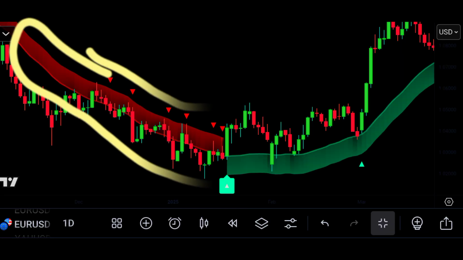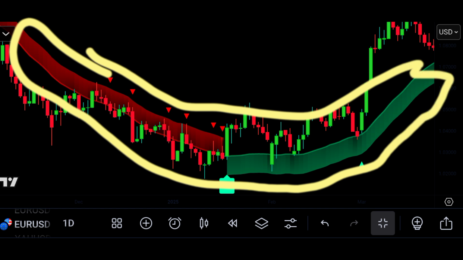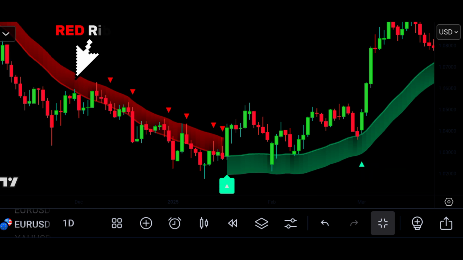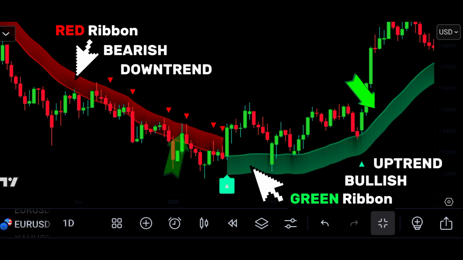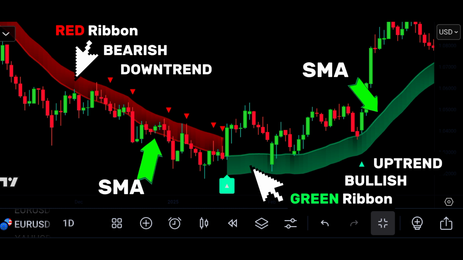Here you have the trend ribbon that changes color. When you see the ribbon moving in a red color, it represents a bearish market, meaning that the market is moving in a downtrend. And when you see the ribbon moving in a green color, it means that the market is bullish and it's moving in an uptrend. And at the top of the ribbon, or below it here, you can see the line moving in the same direction, but more visible than the rest of the ribbon. Those are your slow moving average that works in partnership with the indicator.